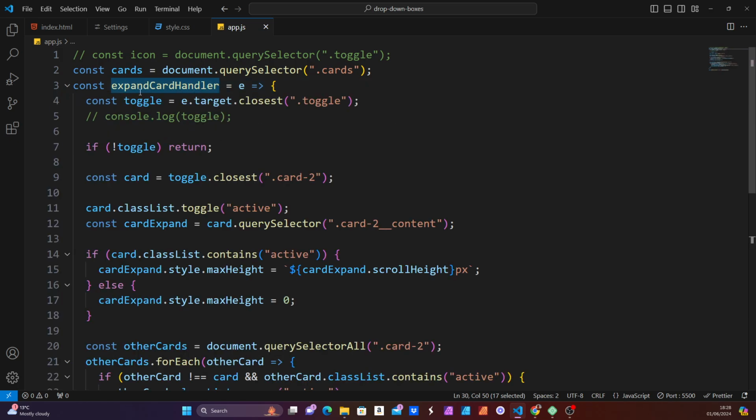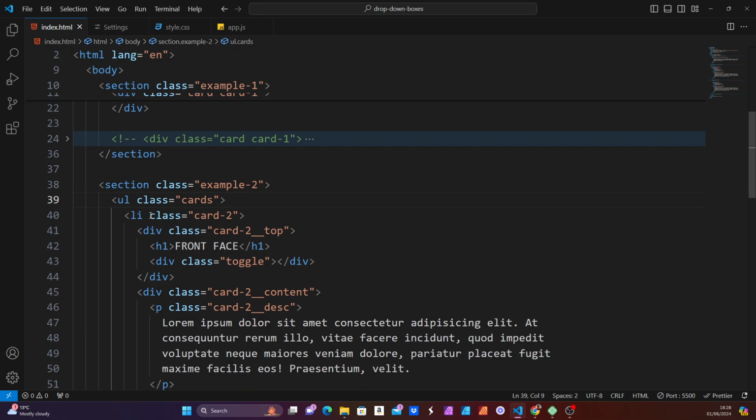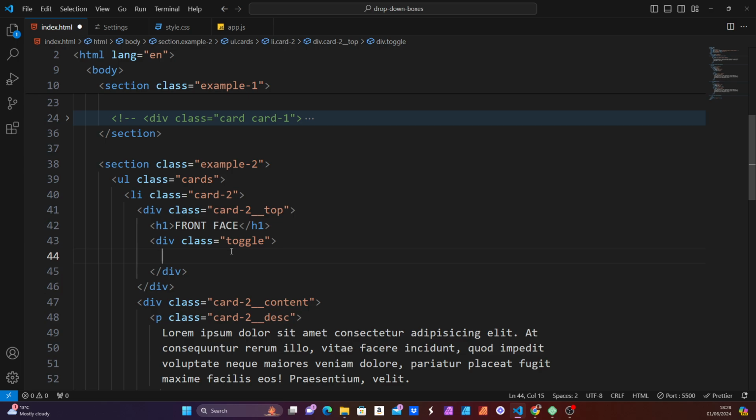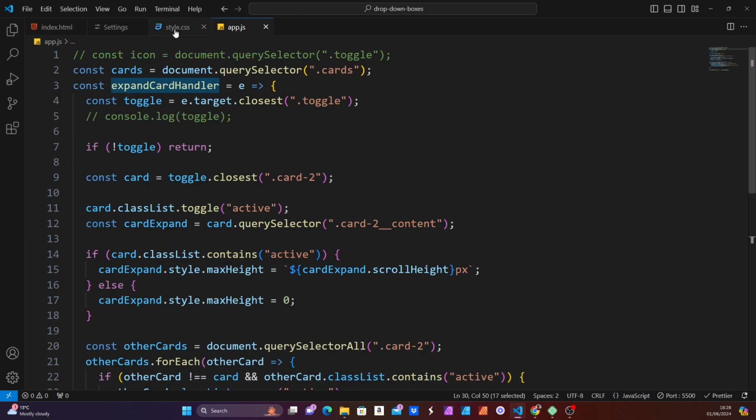This callback function will look for the closest element with a class of toggle. The reason why is that if you had, let's say, a span here, or 3 other elements, and you click on them, it would not select the actual toggle. It will be selecting those items. The closest method will find the actual parent of that class, which will be the toggle itself. That's what we're using now, okay?